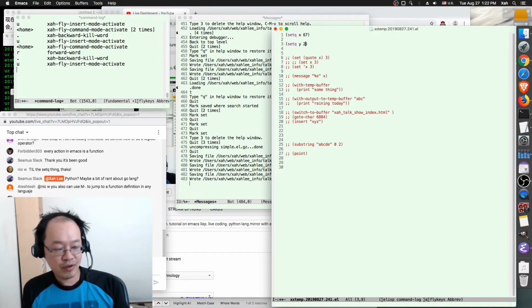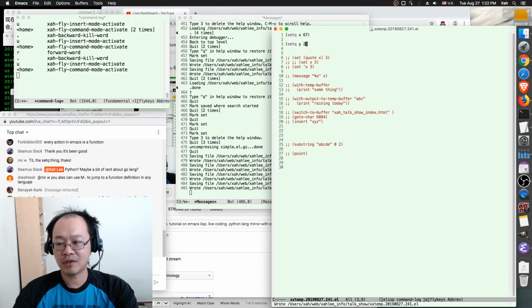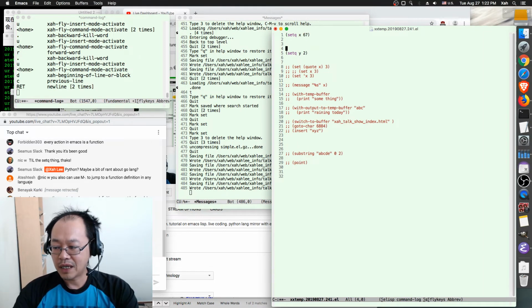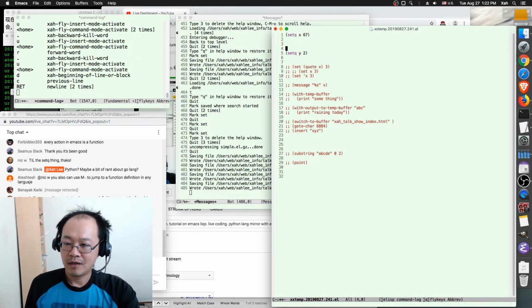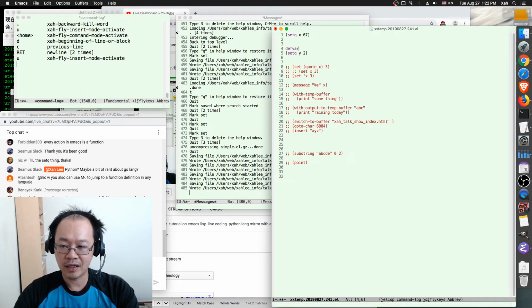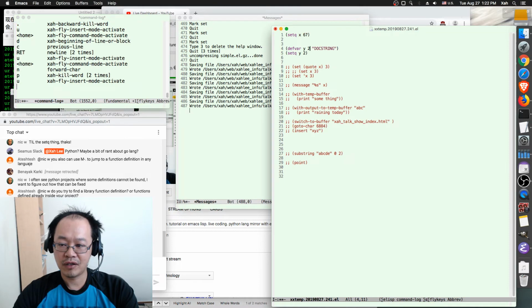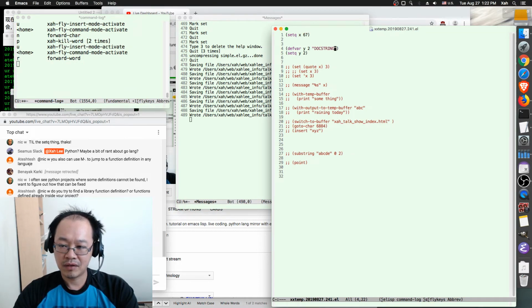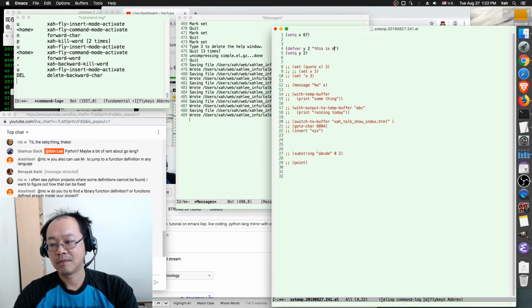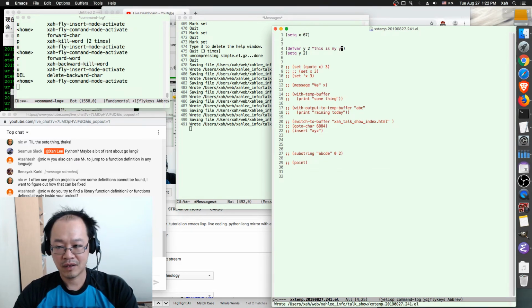Actually, this video is getting long. In Emacs Lisp, you do not need to declare variables, but if you are writing a mode, it's usually a good idea to declare a variable. The way you do that is with defvar. You say defvar y, then the optional initial value 2, and then a doc string: this is my y.